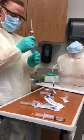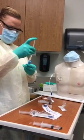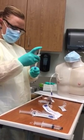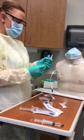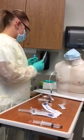Okay. We verify that this was not expired. Make sure that we get it nice and full so lab doesn't call and yell at us. Okay. That's all we need in that one. Go ahead and recap my needle. I'm going to throw this in the sharps container.